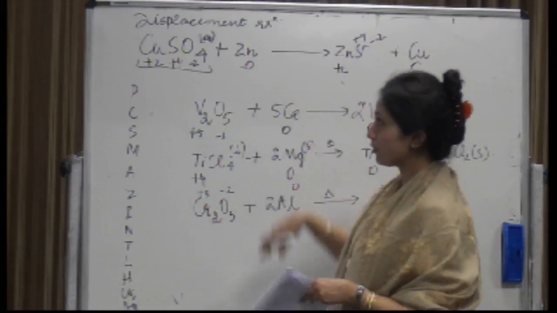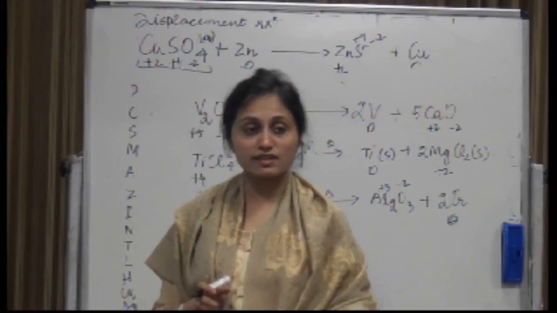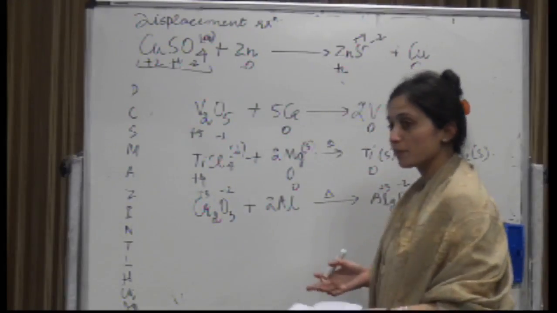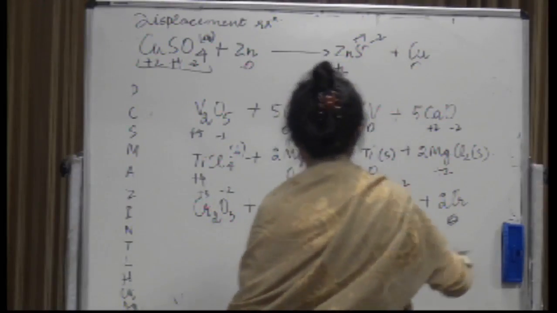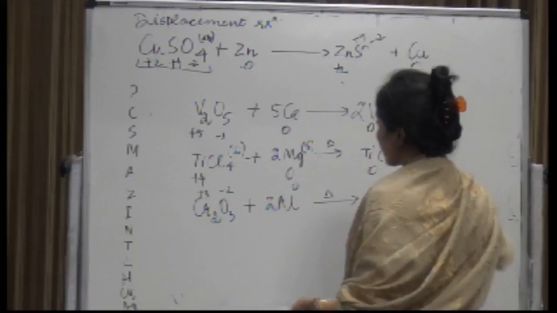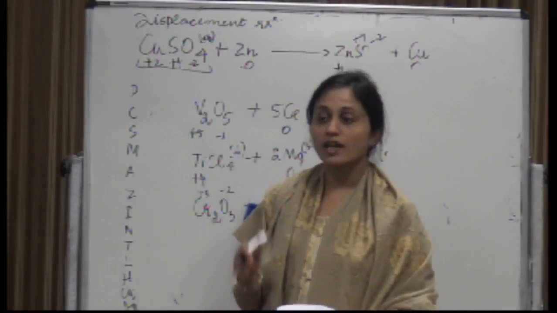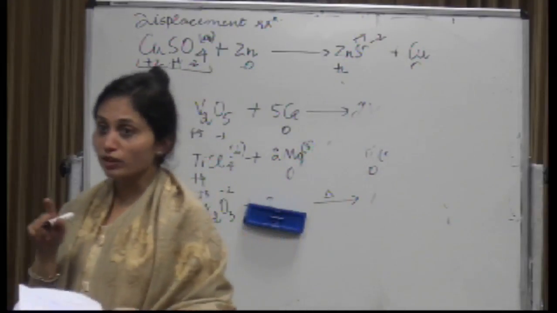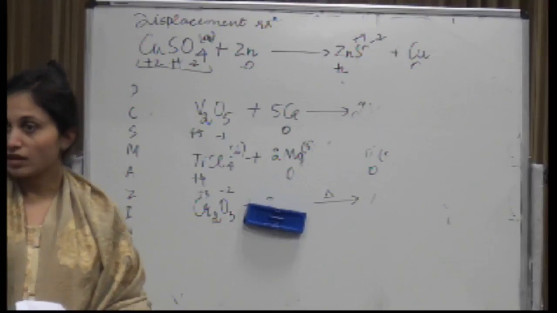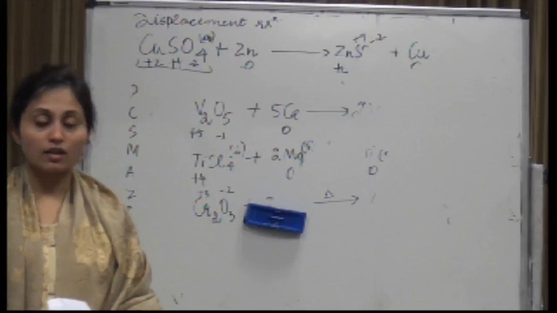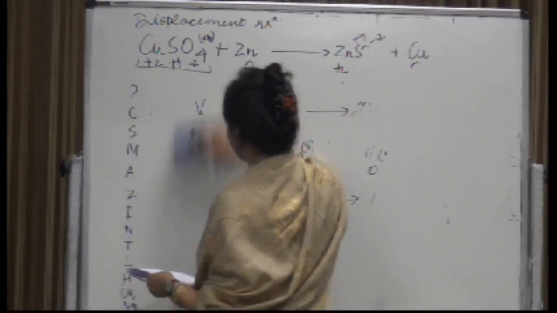Now this is one type of displacement reaction in which I am talking about the displacement of metals. So these are the metal displacement reactions. Another type of displacement reaction is your non-metal displacement reactions. Write them down now. Non-metal displacement reactions. So now you have a clear-cut demarcation as to how to tell what is getting oxidized and what is getting reduced. And also now I expect each one of you to be able to distinguish your reduction reaction separately, how the electrons are getting transferred, and your oxidation reaction also separately. Okay.